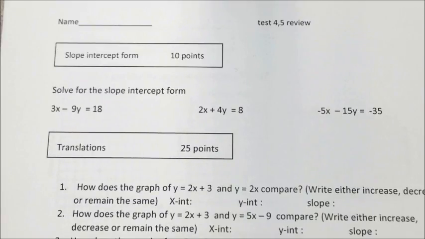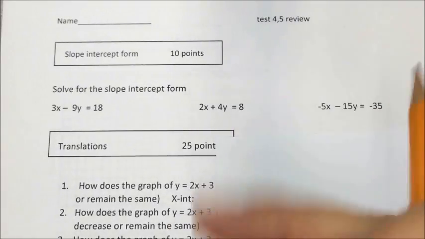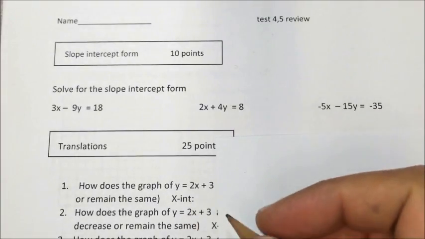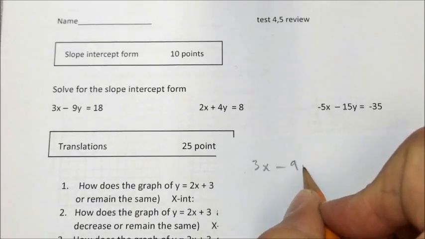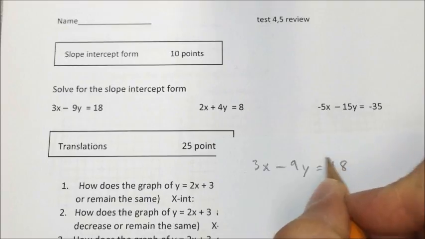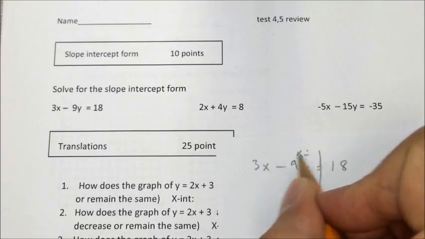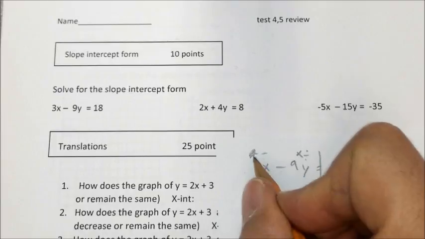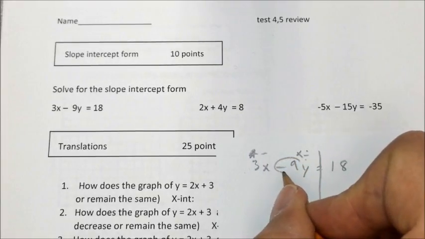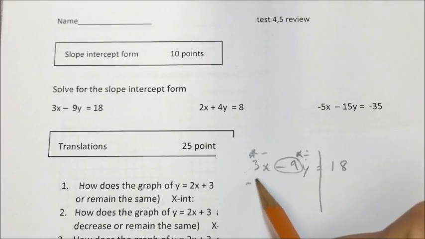Now there's not enough room on this paper to do all the work, so I'm going to write down all the work over here. The first one we're going to be taking a look at is 3x minus 9y equals 18. We're going to solve for the y, so on top of the y you're going to put multiply and divide. Even though there's a minus sign, you don't get to add or subtract it. You either multiply or divide it. And the x is plus or minus. It's already a positive 3x, and this is already multiplying because it's to the side of the y. So what we're going to do first is subtract the 3x.